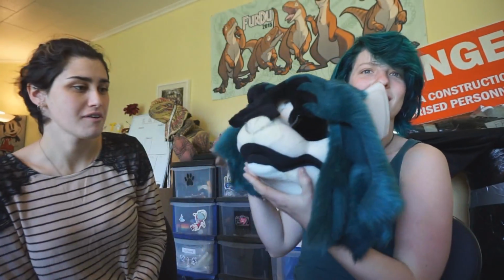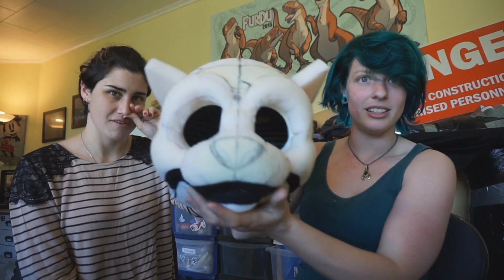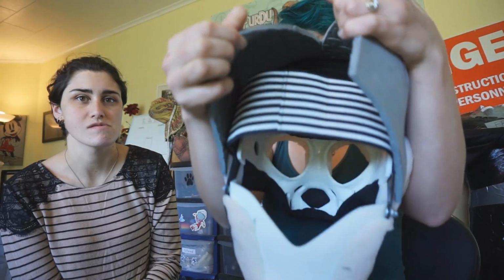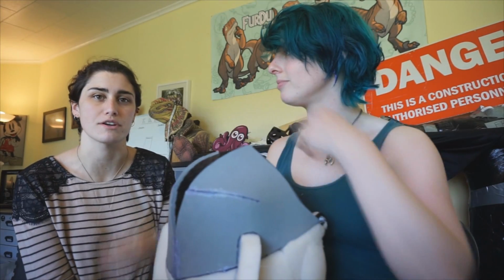This is my newer version. So here's a newer version of one of my 3D masks. If you look on the inside, you can see the white is all 3D printed, and then the black in there is just fabric that's been coated over. It's just a lot quicker to 3D print certain parts for it. Especially if you know how to do 3D modeling, which she does. I do that part.